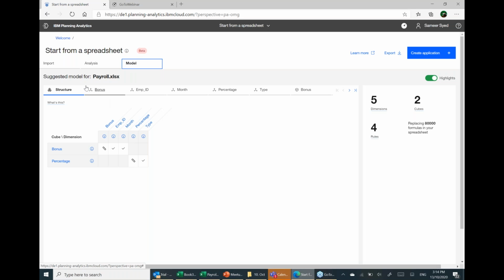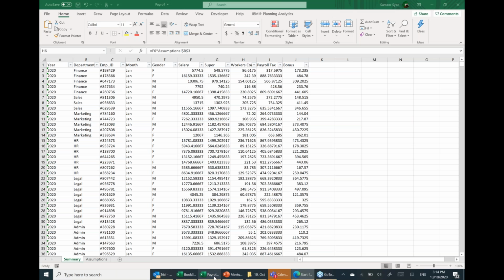As you can see now, this tool has given me some dimensions. It has gone through all this Excel file and picked up which ones need to be dimensions and which ones are measures. So automatically all those things have been built for me. As I said in my first slide, this tool is using artificial intelligence and machine learning to understand your book, and based on the data set, it will create the dimensions, attributes, and the cube as well.